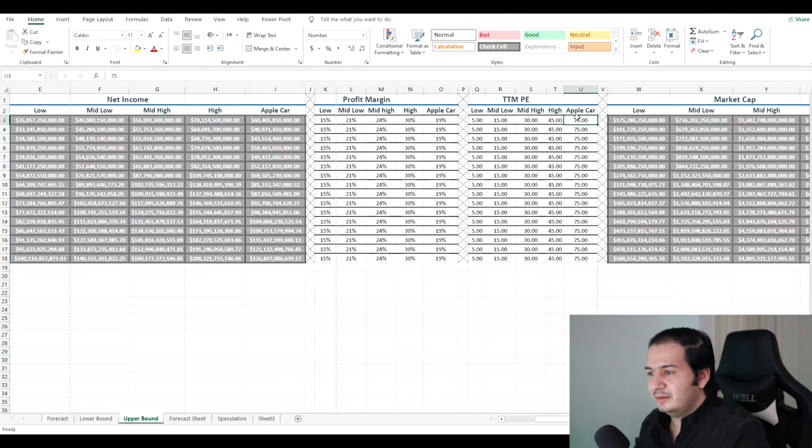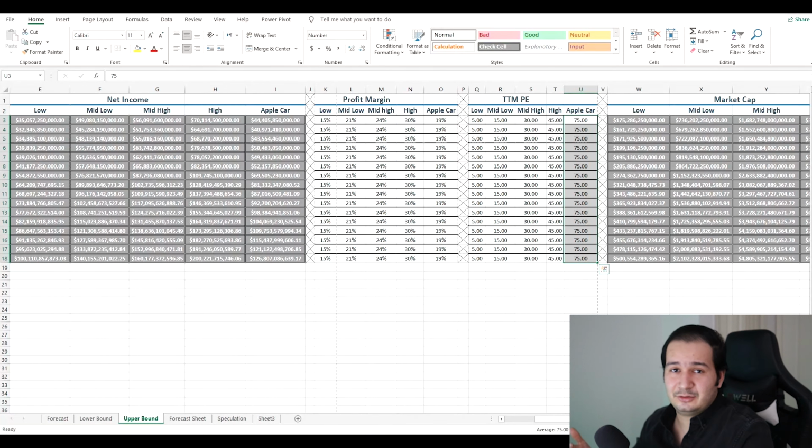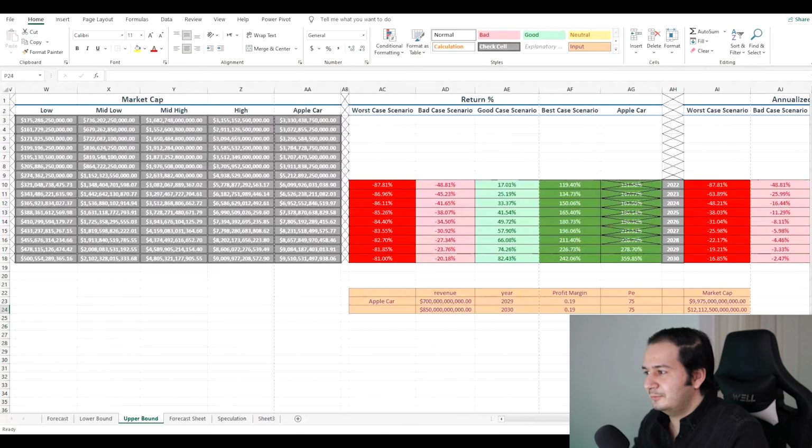Anyway, for the Apple Car, the PE ratio that I chose is 75. For Tesla right now, they're not selling that many cars, and the market cap for that company is high because of all of the hype and expected revenue growth for the upcoming years because of the car sales. I believe it's going to be the same for Apple. People are going to increase the expected revenue numbers when the Apple Car is about to come out. So the PE ratio can potentially go up to 75 in that scenario, in my opinion. So these are the potential returns.